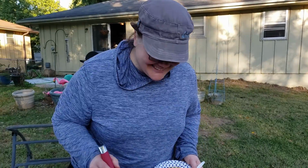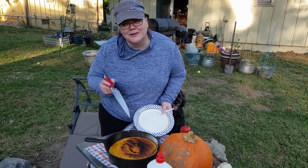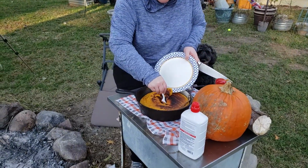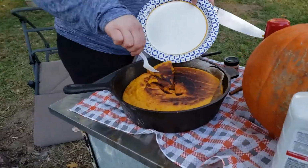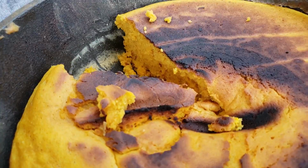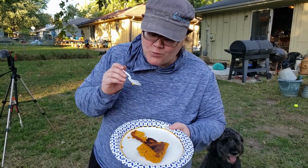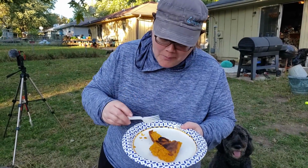I made a cake. So this is a handle indentation, which is a little weird, but we're just gonna go with it. And I didn't bring the right utensils. No, but that looks good. Yeah, I got it. There we go. That is so good. Oh my word.